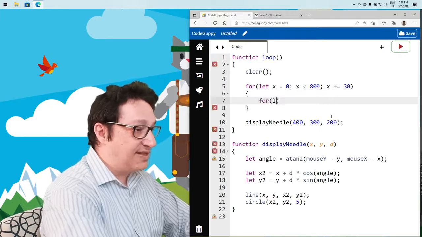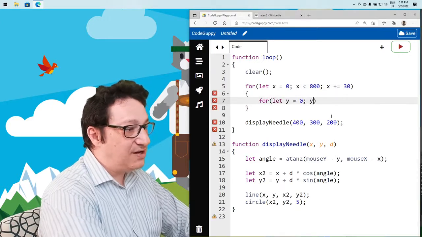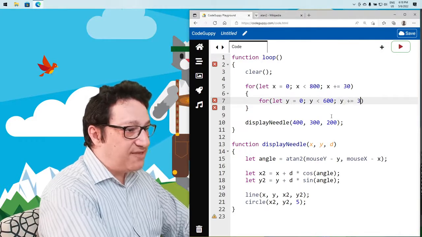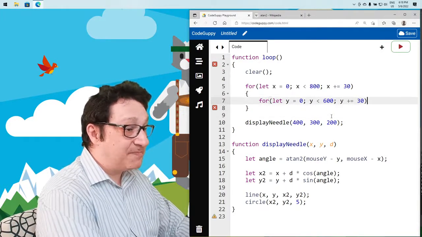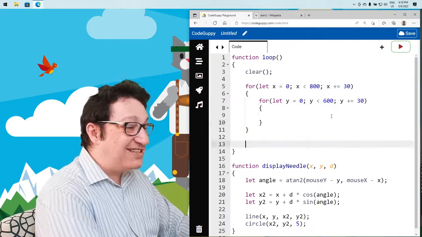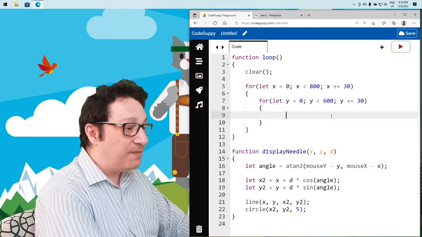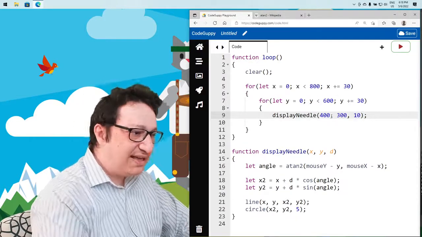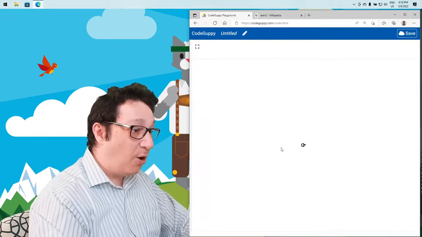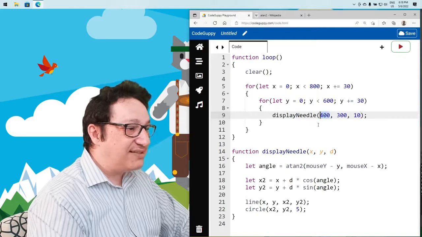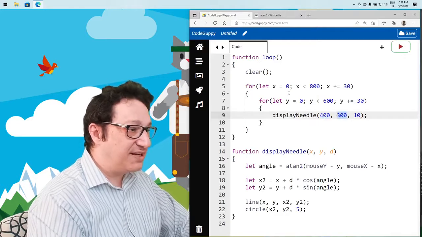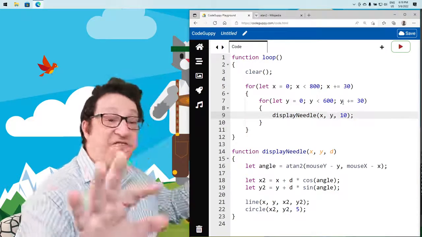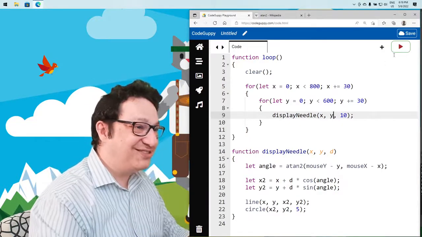And let's loop the same, y is 0, y less than 600, y plus equal 30. And let's move this line inside the nested for loop. And instead of having a size of 200, which will be too big, let's make it 10 and see how it looks like. Oops. Let's not put the center in the center of the screen, but actually at x and y coordinates. Basically create a field of needles.